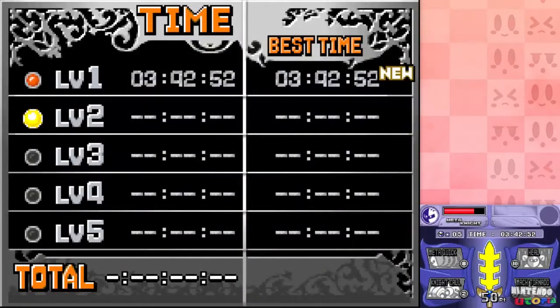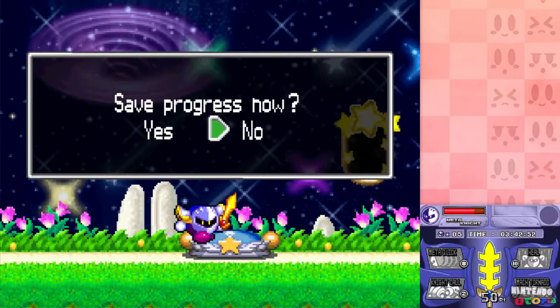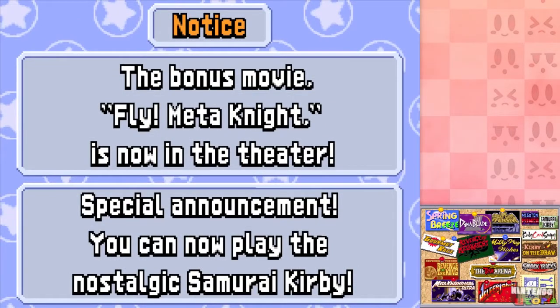And then there's a little save room for each chapter, between each chapter. That is wild. Yeah. The bonus movie, Fly Meta Knight, is now in the theater. Ta-da! You can now play the nostalgic Samurai Kirby. Alright. Oh yeah, there's 3 new mini games, and like you have to unlock the original 2 near the end. And the original 2 are like not graphically updated at all. Weird. Okay. Why bother?